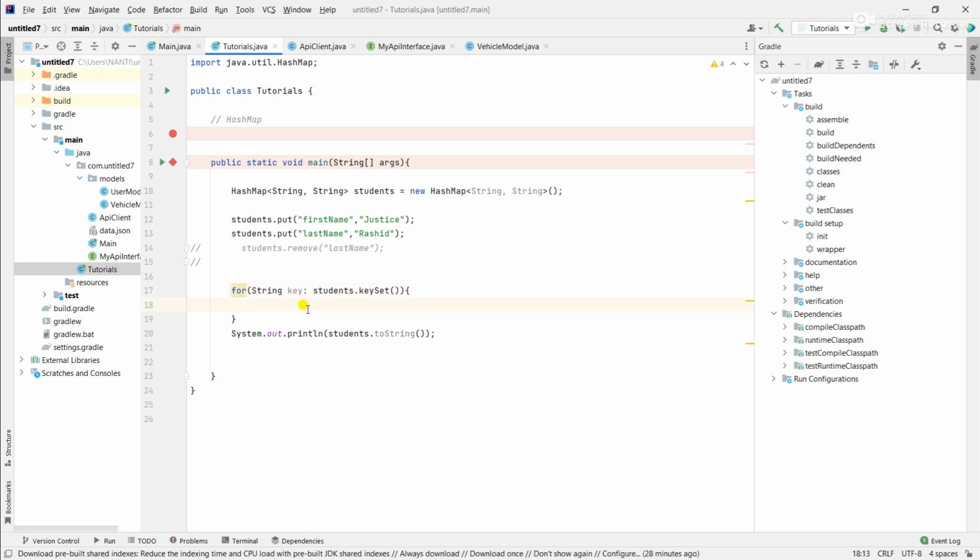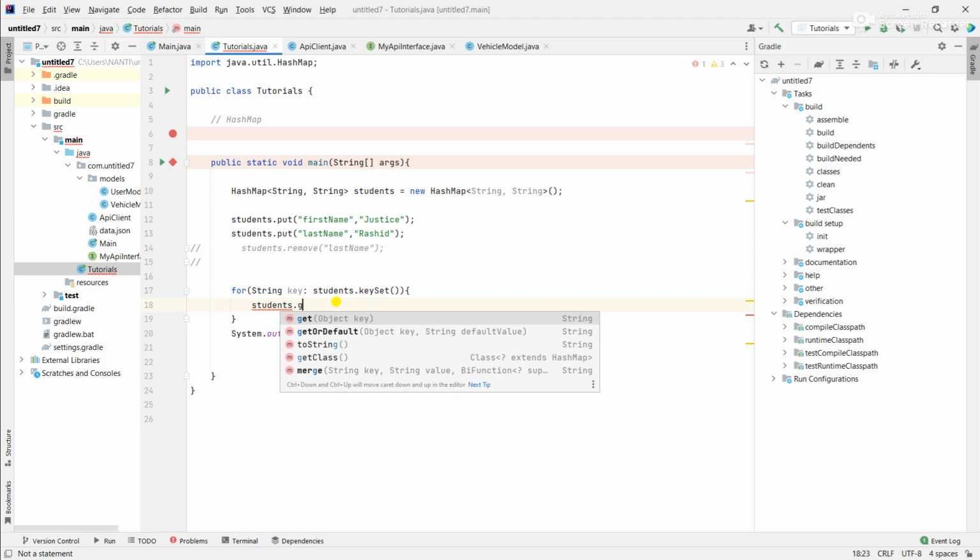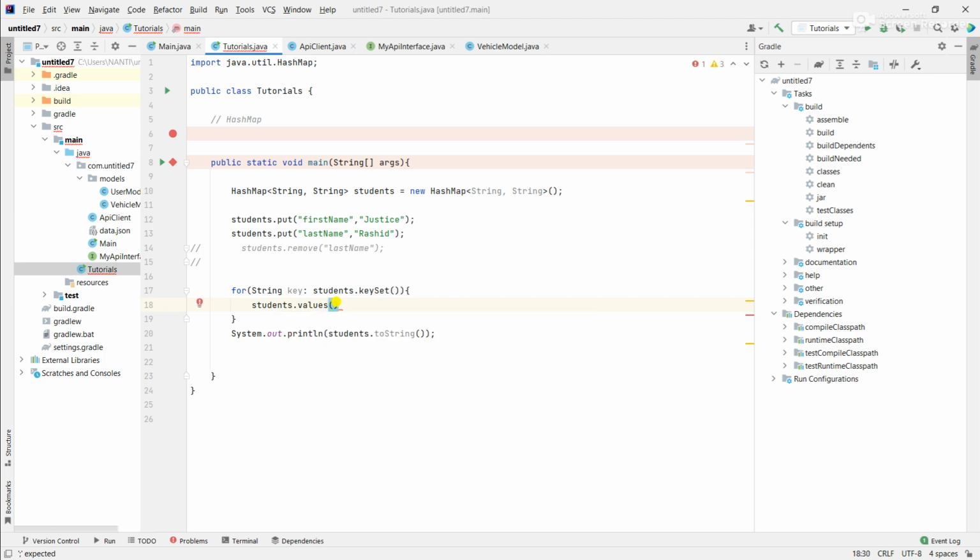So what we can do is go to student dot get, student dot values, and it takes in a particular key.